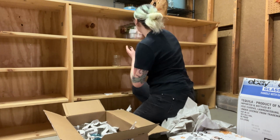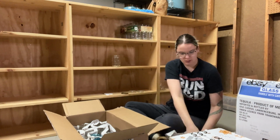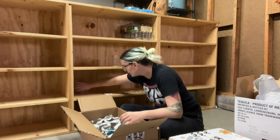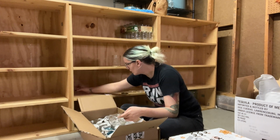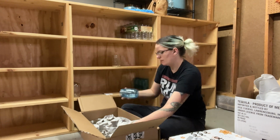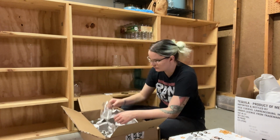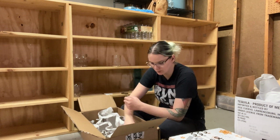It's also important to me to finish that project because it means that I'll have a place to put up all the food I preserve from our garden. In our old house, I ran out of room for canned goods, and that meant I couldn't always preserve my harvest in the way that I wanted to. Once the shelf is built, I'll be able to can as much as my heart desires.